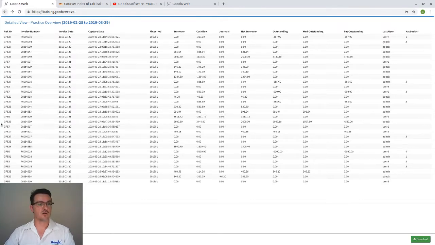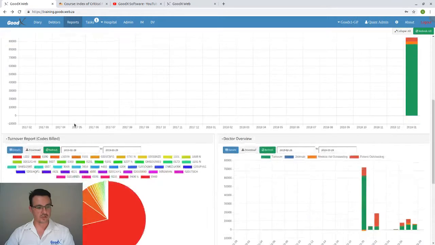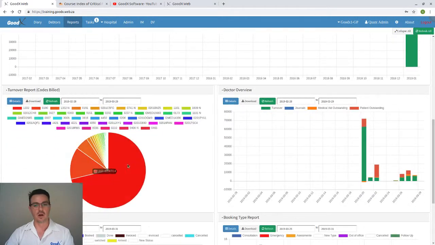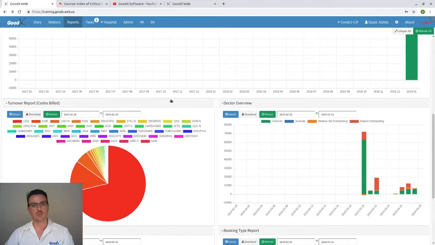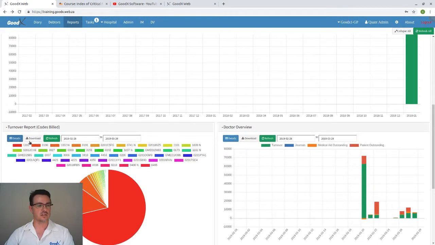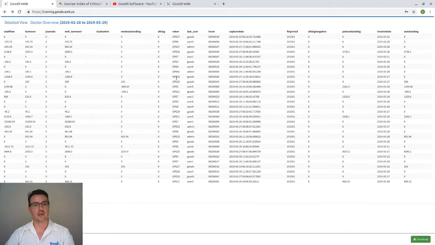These are the most important reports from the website. There is a few others as well. There's a turnover per code, there's a doctor overview, there's a booking status and a booking type. Like I said at the beginning, now we can give you stats on your booking types and the booking statuses. More than welcome to look at all of them. There are always a detail button, and in that detail button we will give more information on what happened on those patients, dates, or specific information.